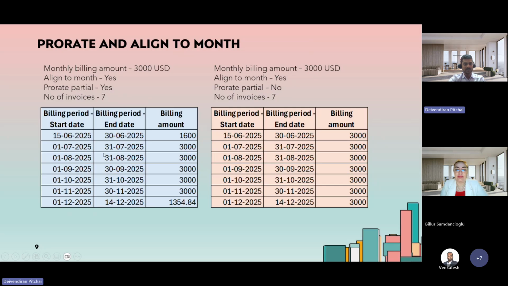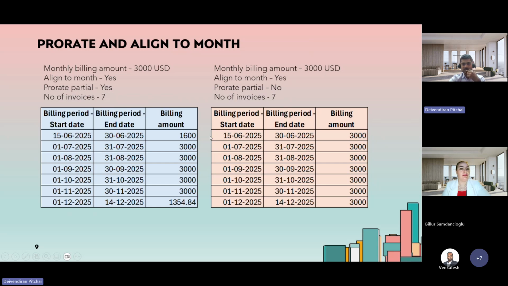In the first scenario, we have enabled align to month as yes and prorate partial period also yes. Since we enabled align to month, your first period will end on the last date of the month. So the first period is 15th of June to 30th of June, and your upcoming period will be again one full month.